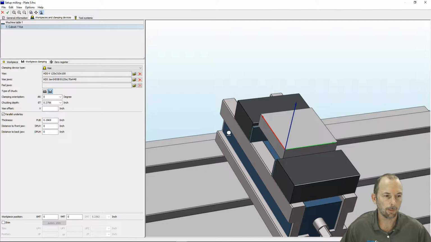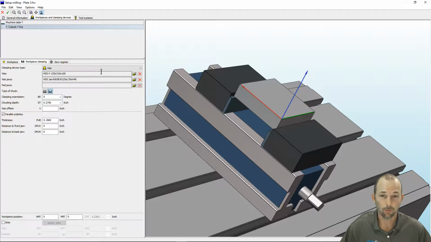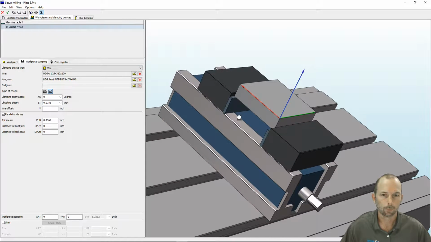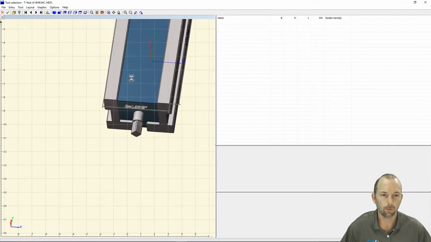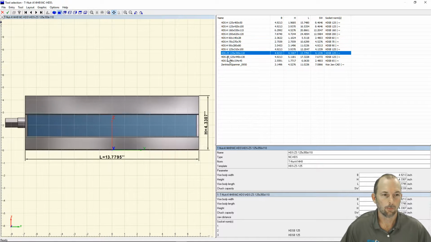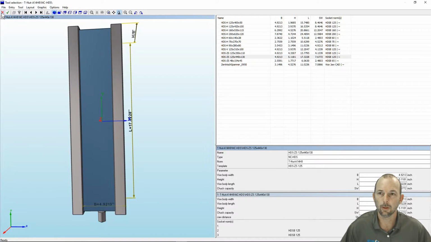Next thing we're going to do is look at our clamping. We're okay with this clamping. If we chose to make a change with the vise, we could select a jaw chuck, a 3-jaw, 2-jaw, 4-jaw chuck. We could use the modular clamping system and use top fix in order to use clamps or bring in our own unique work holding. But we're going to leave it as a vise. If we wanted to change our vise to a different size vise, we would simply click the file open and select one of the many different vises that we have available in our library of vises. But we're good with the vise that we have.